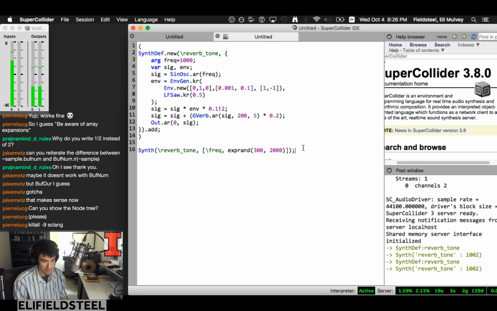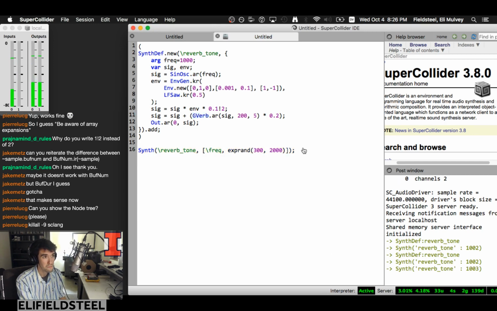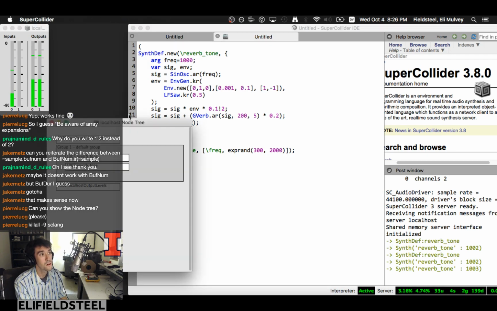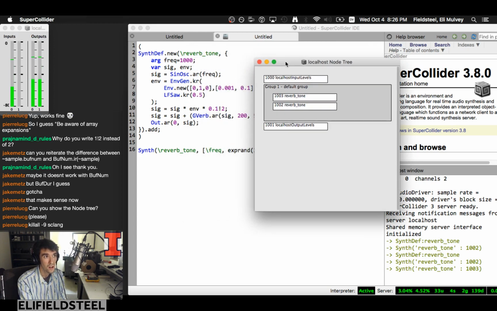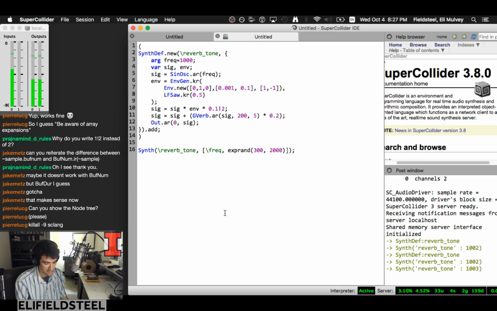And so every time we make a new synth, we actually create another synth from the same synth-def. So this is another Synosc, another envgen, another LF saw, another gverb, and we could keep going. And every time we do this, the server has to allocate more memory for another gverb and another gverb, and eventually it just runs out of memory that it is allowed to dynamically allocate, and it says memory allocation failed, and we get this sort of Stack Overflow-esque outpouring of messages, and everything locks up.